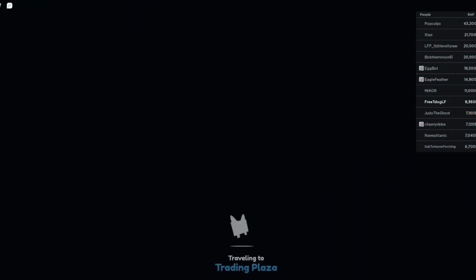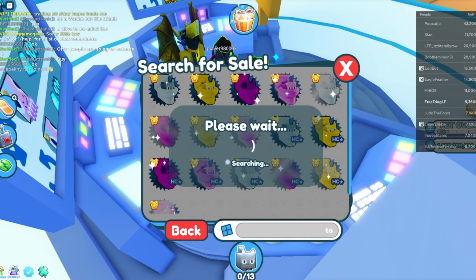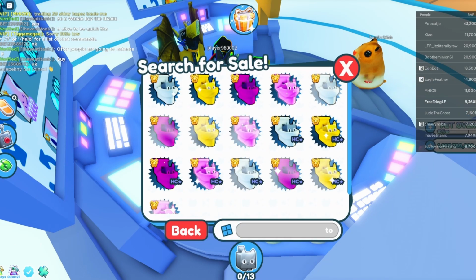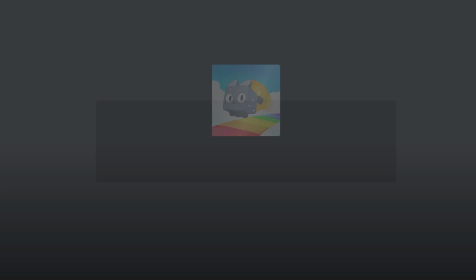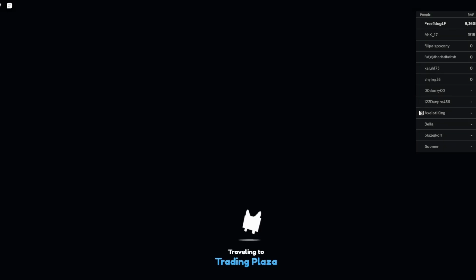But let's just see a normal toilet cat, just to show it for value. Oh, that server didn't work there. We'll quickly try loading into another server. And if this game works, okay, we'll load into this server now. And you can see a toilet cat. I've seen them go from about 150 to as low as about 75 billion. They're always somewhere in that range.